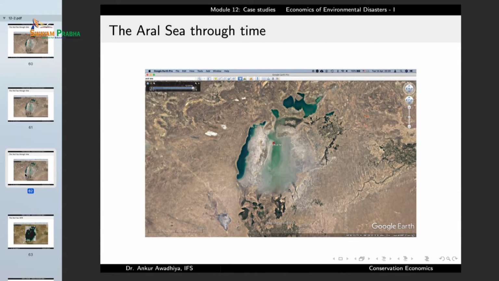So when people were beginning to divert the waters of the Syr Darya and the Amu Darya rivers for agriculture, especially cotton cultivation, they did not foresee the kinds of impacts it would have on the nearby lake. Because had they known that it is going to cause this great a damage to the lake, probably they would not have done this. So even though the cotton cultivation went up for the time being, after a while it again went down.